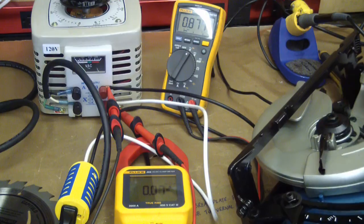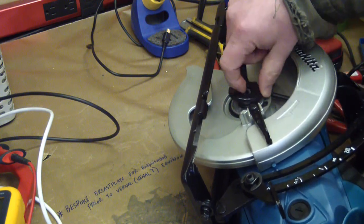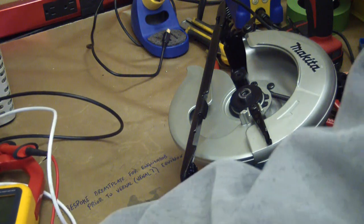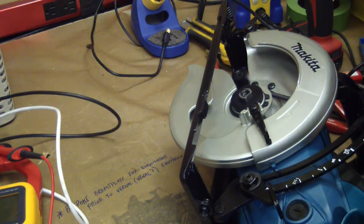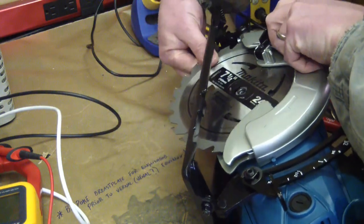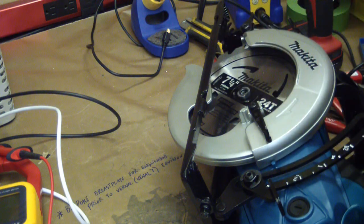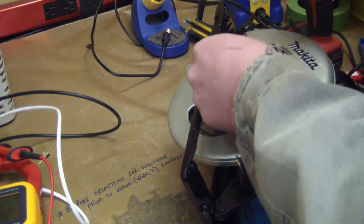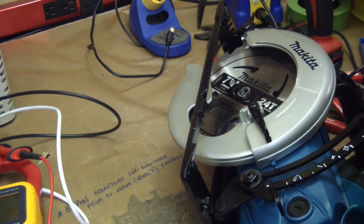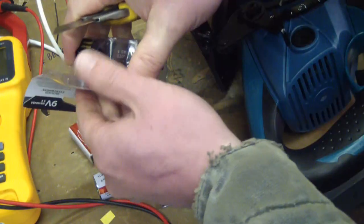What does that actually mean to you and me — the guys on the dumb end of the tape measure? It means this thing's got balls to spare. You're cutting your dripping wet bird's eye maple fence posts all day — you ain't going to run out of torque. What you're going to run out of is electricity. Long before this thing stalls, you're going to trip your breaker. You want to run either no extension cord or a big fat extension cord — I'm talking 12 gauge, I'm talking 10 gauge, I'm talking triple-ought welding cable — and you're going to want to run it on a 20 amp breaker. This is a beefy, hungry saw and you've got to feed it if you want it to perform. The breaker is the weak point in the system — the saw is going to last forever.